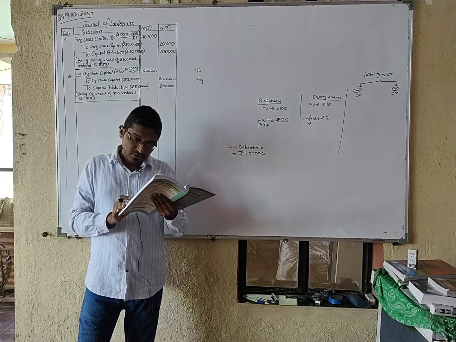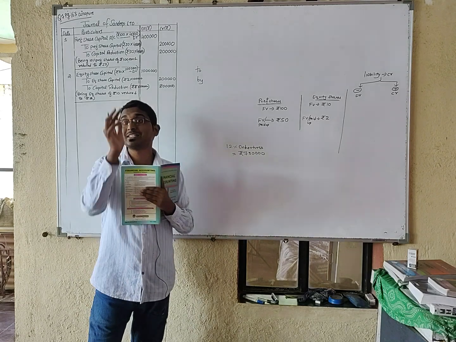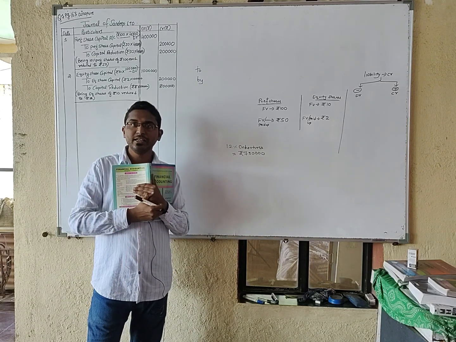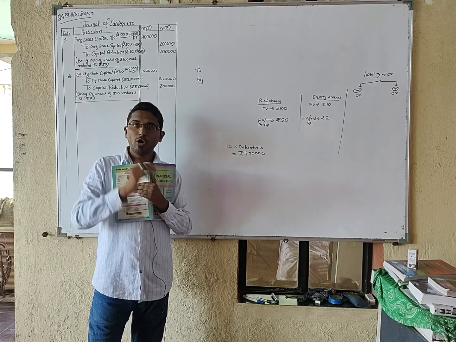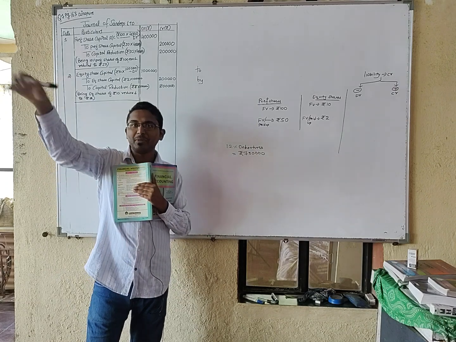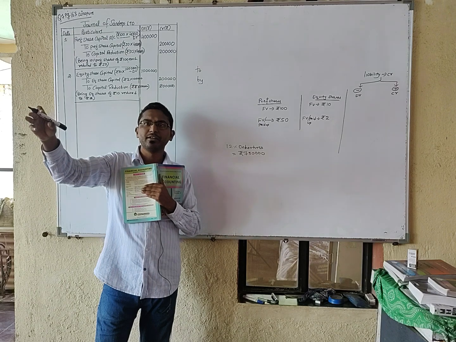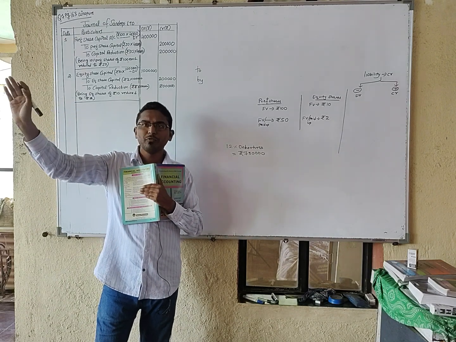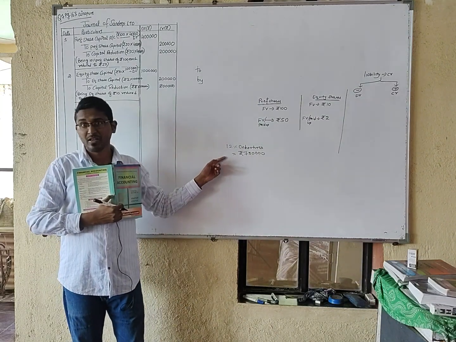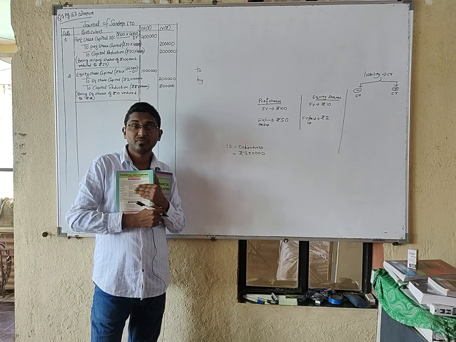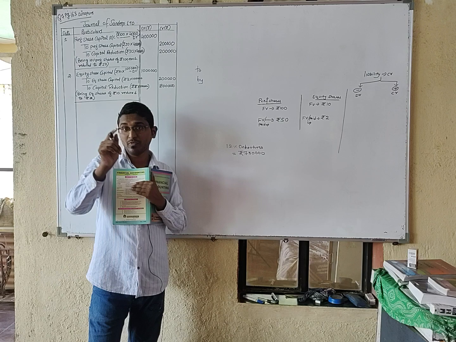So what we told them, in asset side, go to asset side, student, we had a plant and machinery of 6 lakh. Can you see in asset side, we have a plant and machinery of 6 lakh. So what we told them, you take our plant and machinery, we are giving you plant and machinery, you sell it off, and whatever money you will get. Now see, claim is 7,50,000, we have to pay them, and that plant and machinery is of how much? 6,50,000. Correct? Sorry, plant and machinery is of 6 lakh.